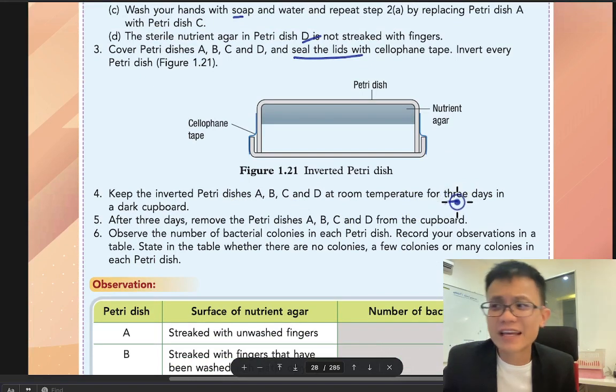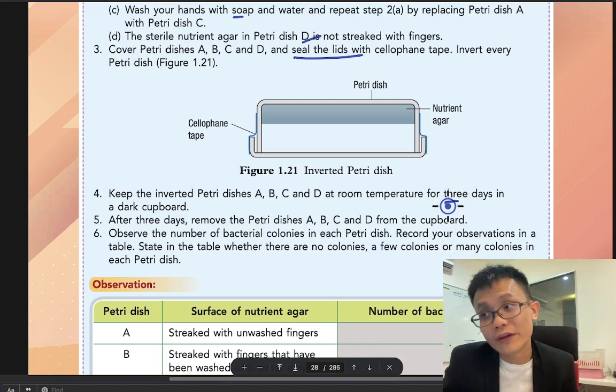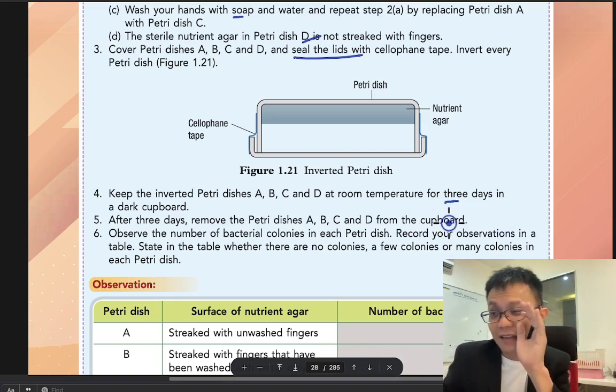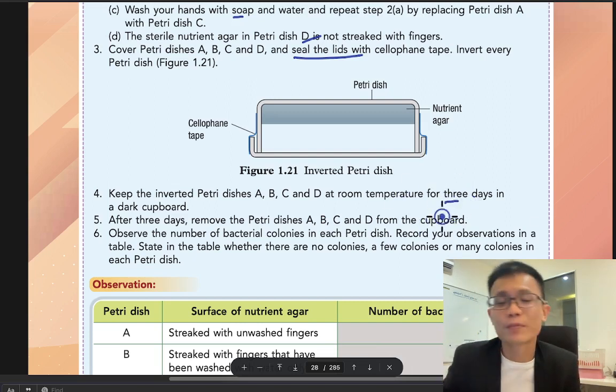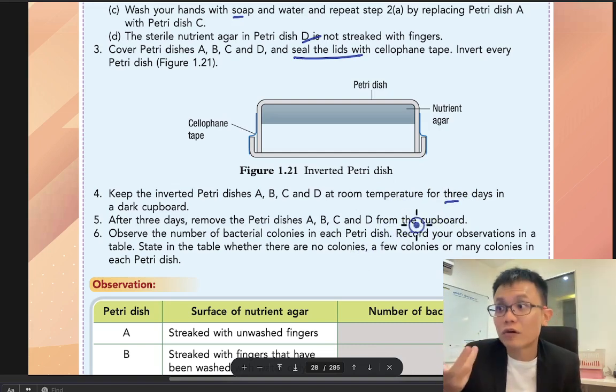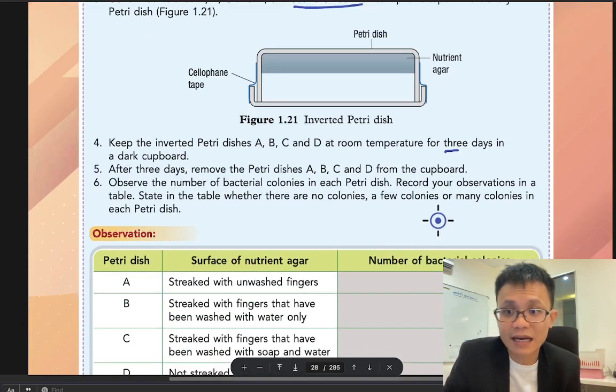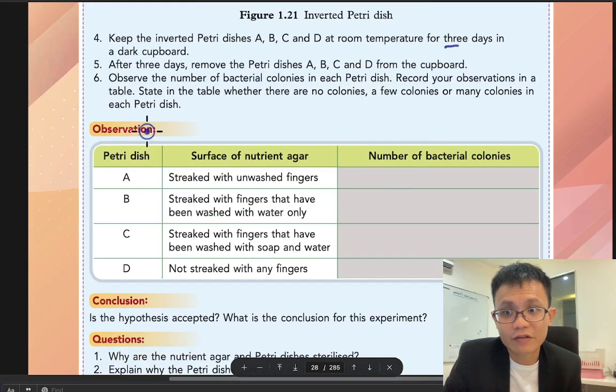You want to put 3 days, you want to put 5 days, you want to put 1 week, you want to put 2 weeks, up to you, okay? Doesn't really matter, you still get correct as long as you can say it properly, but you don't say 1 hour. 1 hour the bacteria also haven't grown, okay? So you use your own word. When the exam asks you, you can just say you want to put how many days, up to you. After 3 days, A, B, C, D cardboard, then you need to do your observation, tabulation of data.